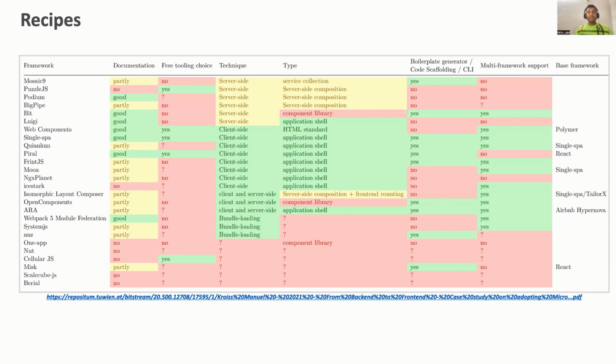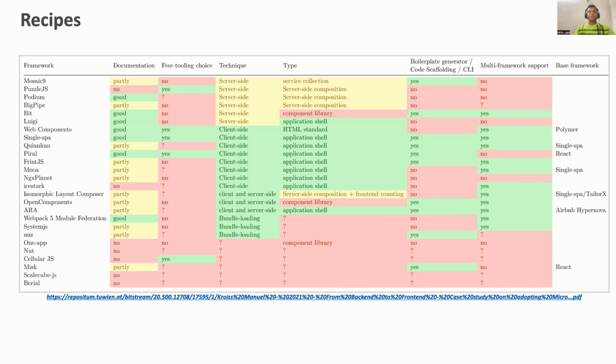And why are there so many frameworks available? I think I have already given you a reference on the first slide, which is that people are looking for solutions to overcome the problems of increasing features and the increased code base on the front end side. So all these problems have one solution with the name micro front end. These frameworks are going to help you. They have been written on top of JavaScript, where they have provided some kind of abstraction over an infrastructure layer, which will help you to not write that very deep-rooted code. You only need to focus on writing the features. Don't worry about the infrastructure part there.